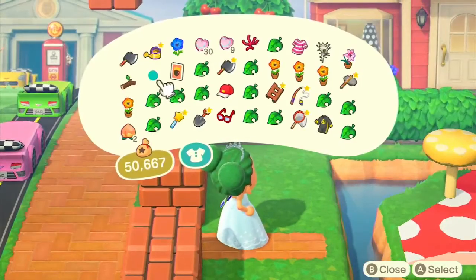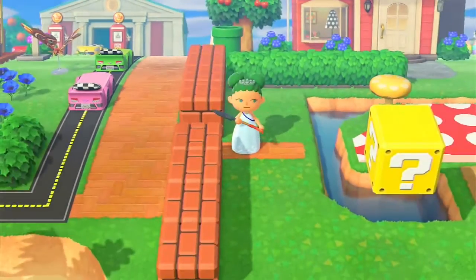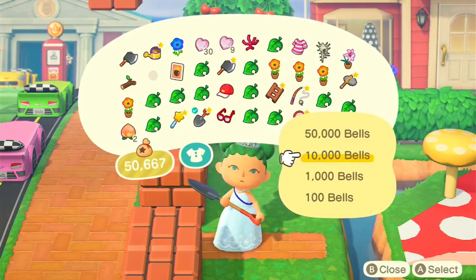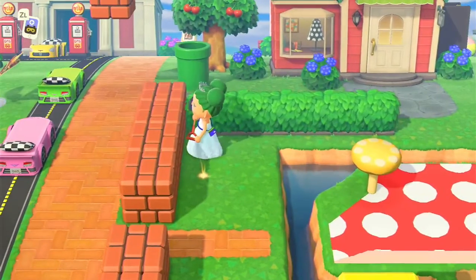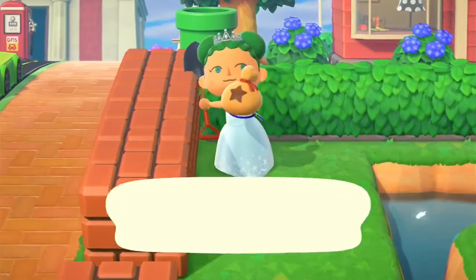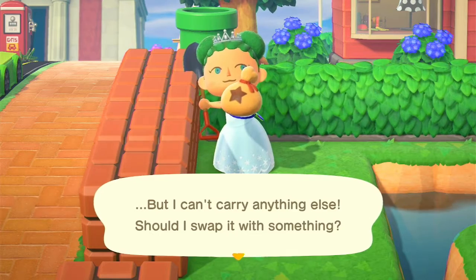That's right. Let's go ahead and pick up this shovel. Put aside 10,000 bells. And dig up this glowy money. 10,000 bells. We love getting our bells. We sure do.